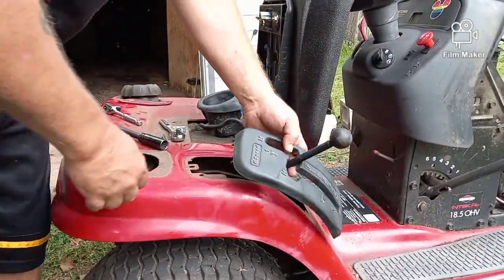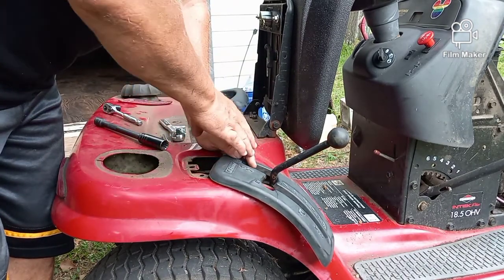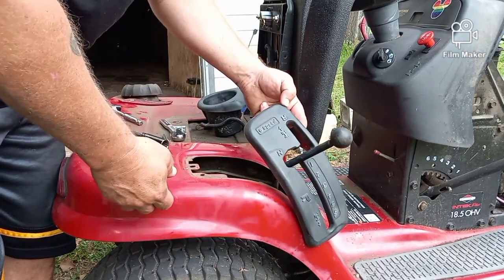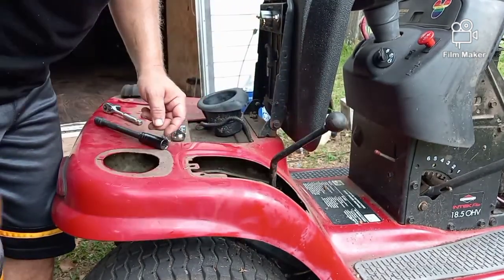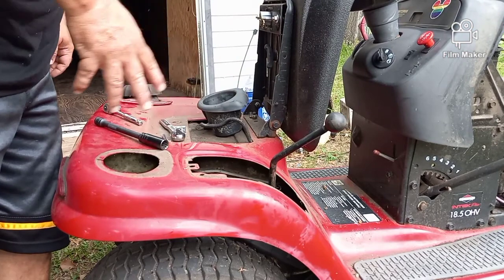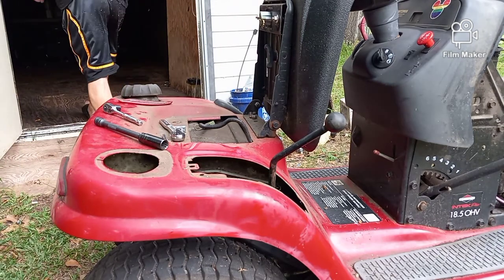Now, the olden days, we used to unscrew this top knob. Maybe yours has a full plastic handle that will come off, that won't come off. I've unscrewed these before and it's broken the threading because it's so old. And you're trying to epoxy it back together. I'm not gonna bother with that. First of all, we're just taking the fuel tank out. You can just kind of put that in there like that, let it drop down. If you really want to take it off, it will come off. You just bend the plastic a little and pull it off. But for us, we just need it underneath of this red shroud so that we can remove it. Make sure you don't lose your bolts. I put them in my cup holder.